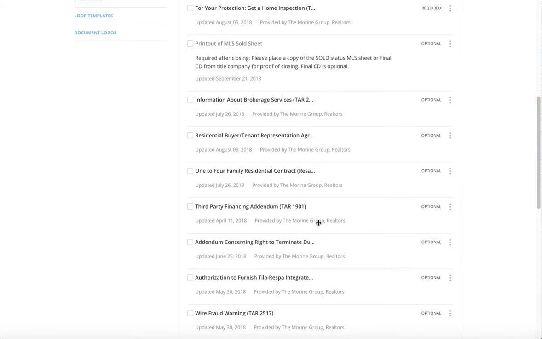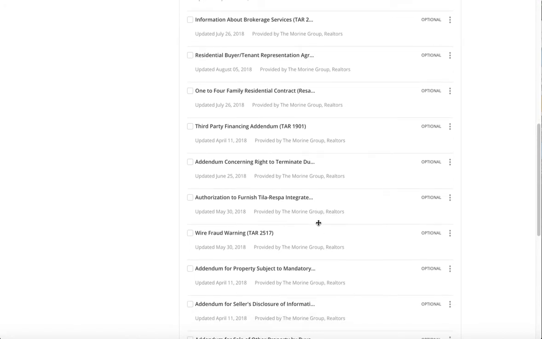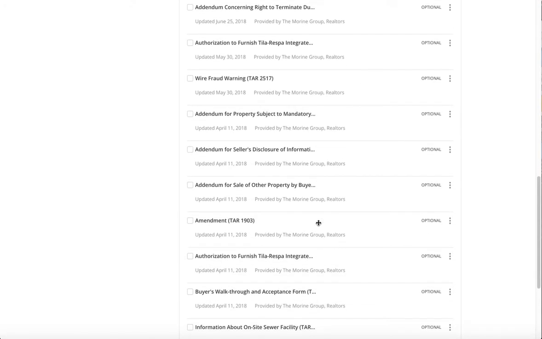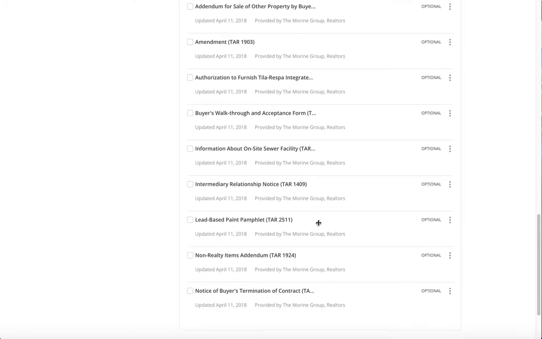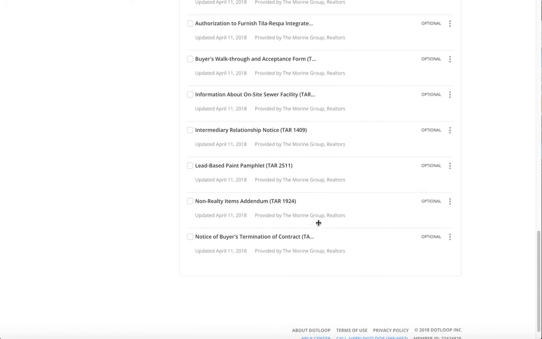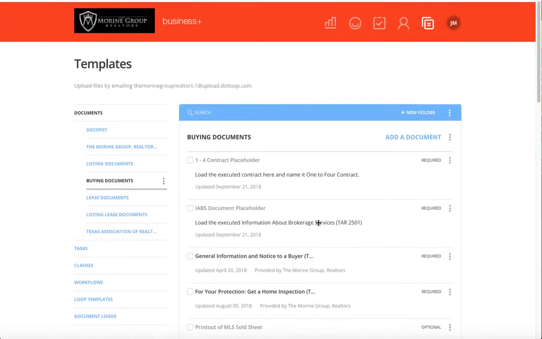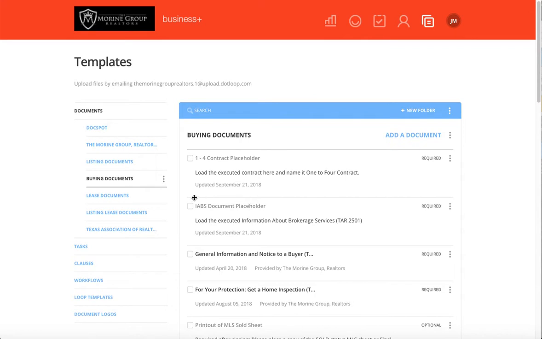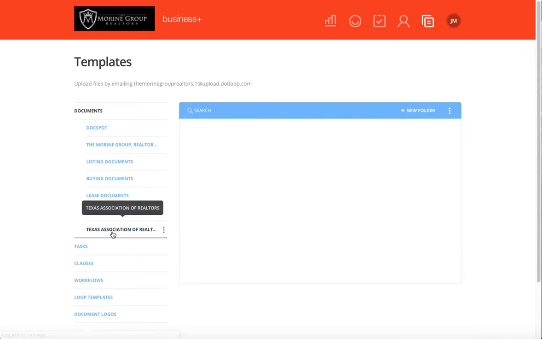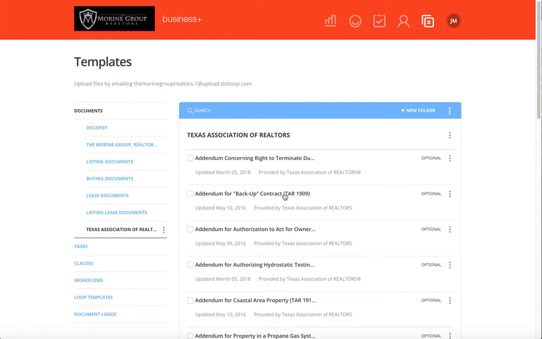Now those are required, and here are a few other documents that are in the loop that you may want to use, so it's readily available for you if you need it. Any document that you don't see in here and you need, simply go to the Texas Association of Realtors folder and do a search on it, like termination.